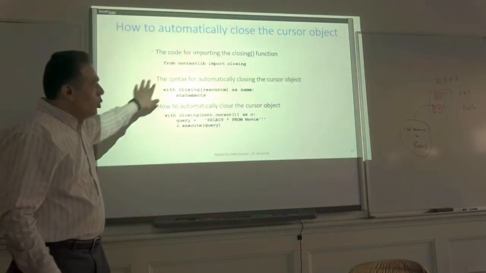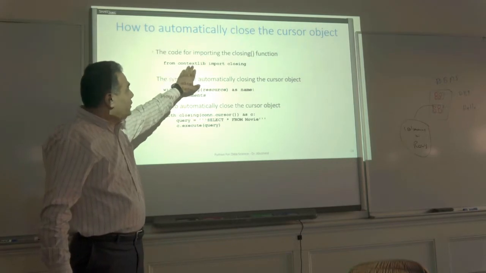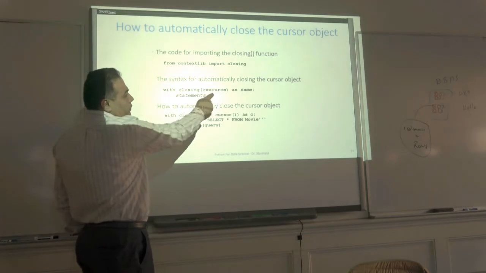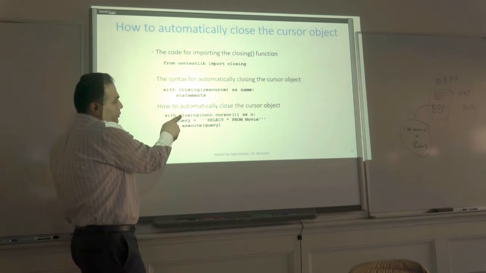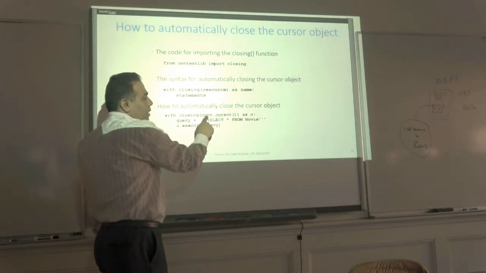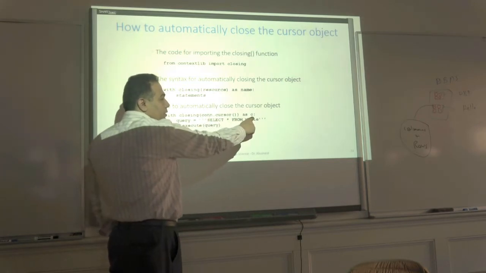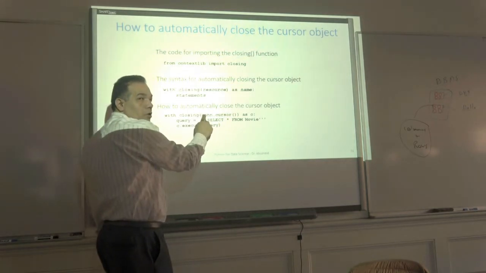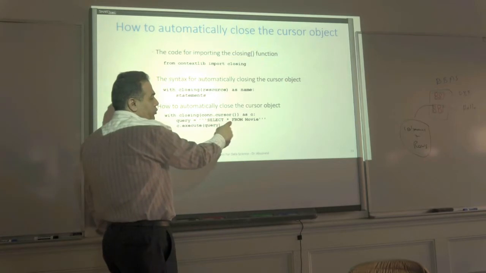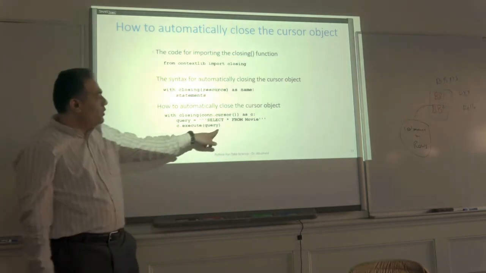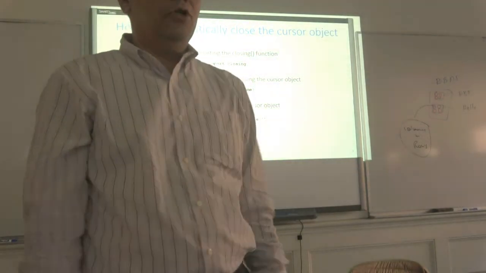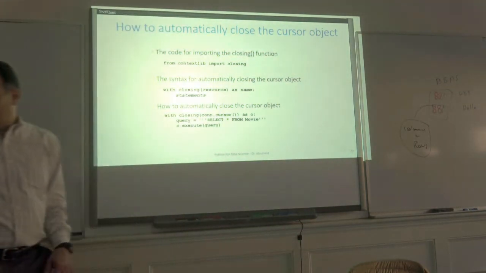Same thing in here. To make it automatic, all you have to do is import closing from contextlib. Just import this library, and then it is very simple. You say with closing, and then the resource as a name. For example, with closing, what is connect? A connection. Cursor. So what am I doing in here? I'm creating a cursor and naming it C. I have to create the connection before, then I create a cursor with the with statement. And then what do I put in here? The query, select asterisk from movie, and then execute the query. Once this query is executed, what will happen with the connection? It will be closed automatically.